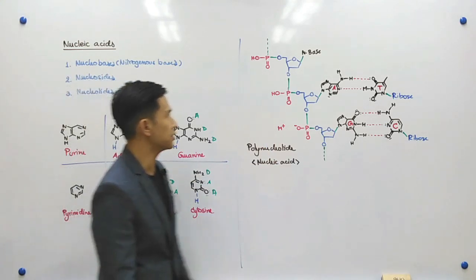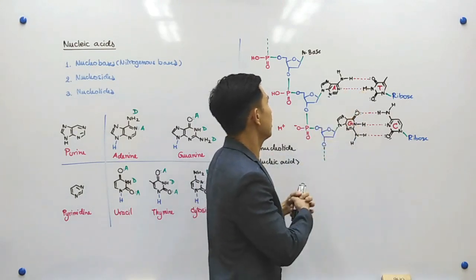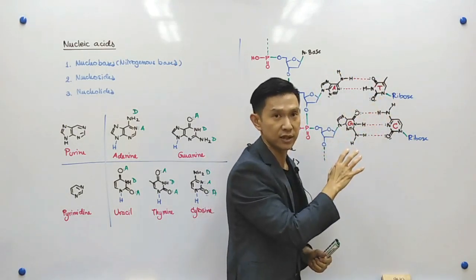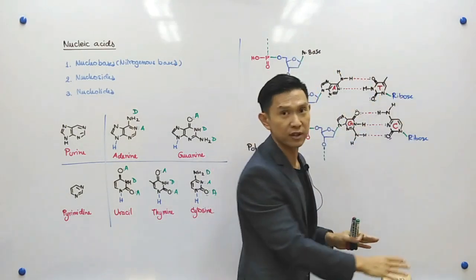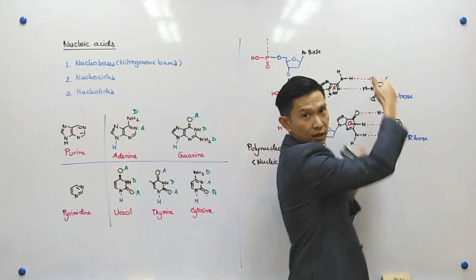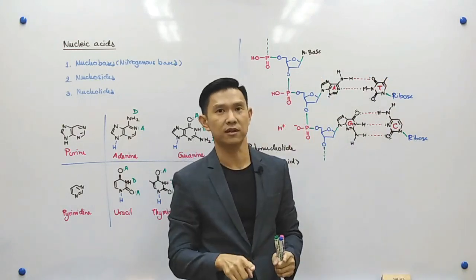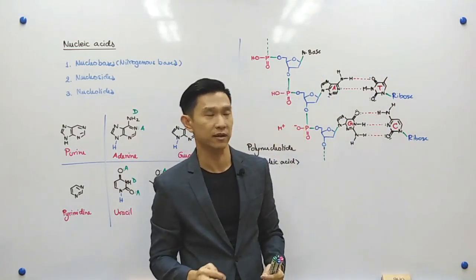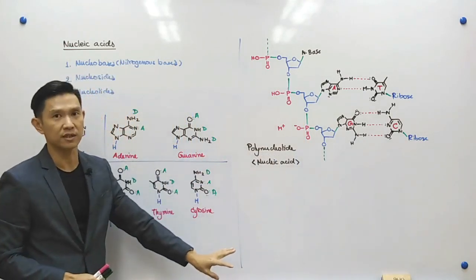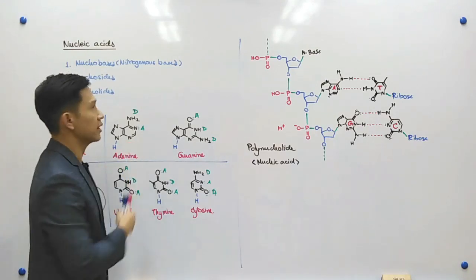And because the length of a hydrogen bond is fixed, the distance between N and N here is fixed. The distance between purine and pyrimidine is fixed. The distance between ribose and ribose is fixed. So everything is fixed. That means this chain and this chain are attached parallel to each other in a fixed structure with the same length for the whole series. So that's all about the basic structure of the nucleotide, nucleoside, nucleobases, and also the nucleic acids.